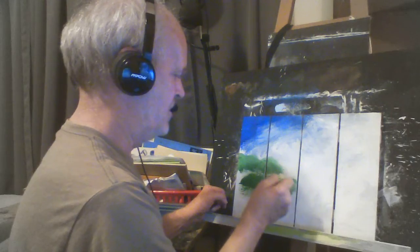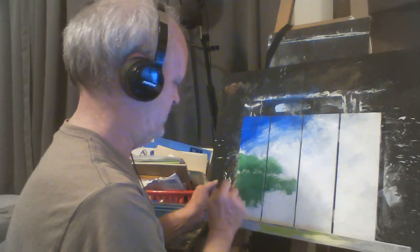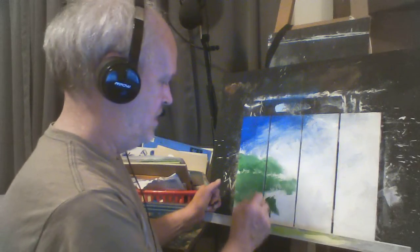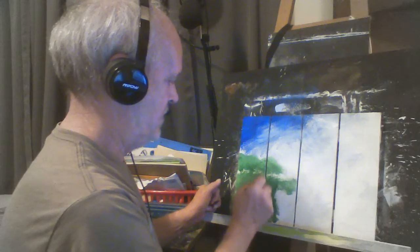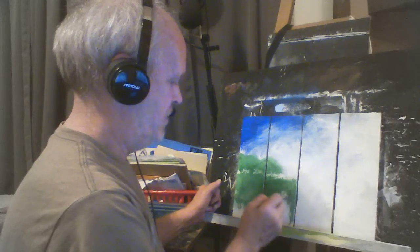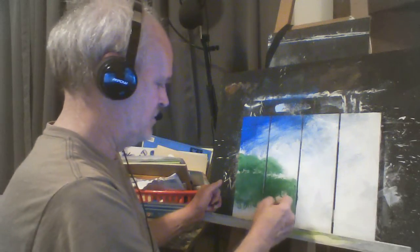This is an enjoyable, fun piece of artwork, and I'm sure that you will enjoy creating. It's just a fun little piece of artwork that shows a message. It shows 4 seasons. It basically shows what this scene would be like in 4 different seasons. And that's kind of an interesting little concept.